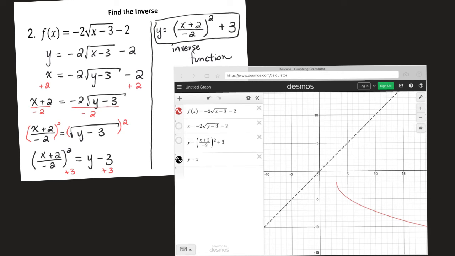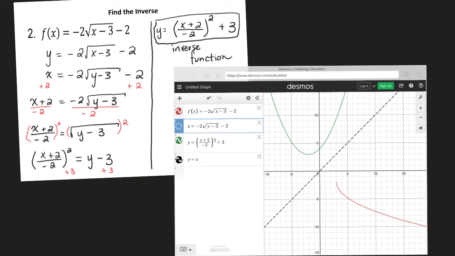Now I'm going to show you the graph of the inverse equation. So again, we're talking about this reflection over the line y equals x for every point on the inverse. Like for instance, here's negative 2, 3. There's the point 3, negative 2 on the original. So all of those points swap. And then what I want to show you is the graph of the inverse function.